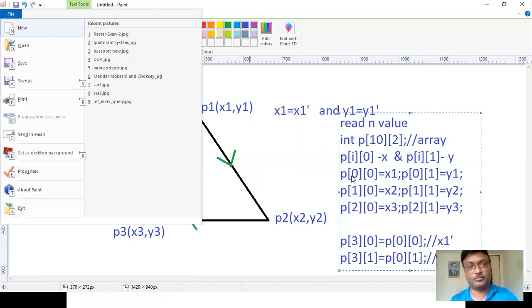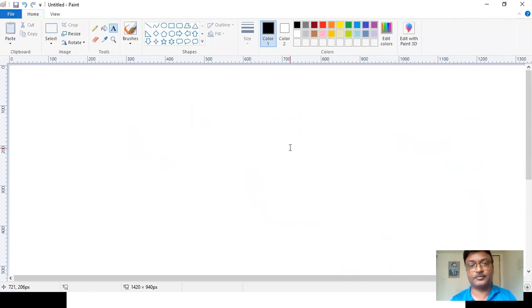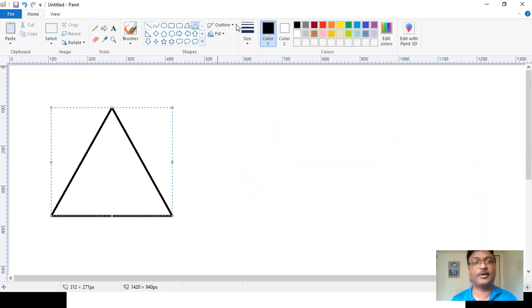I am going to put up a new screen. So this is one of my polygons, and this is a point I have considered, which is a point inside the polygon. Now suppose I am going to draw a line from this point.